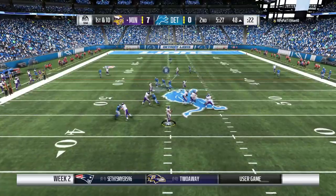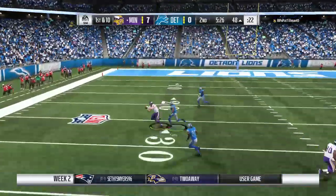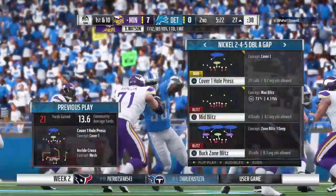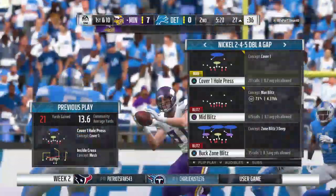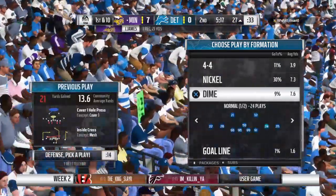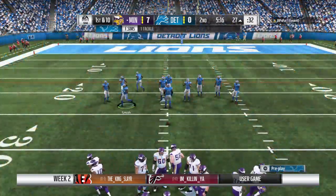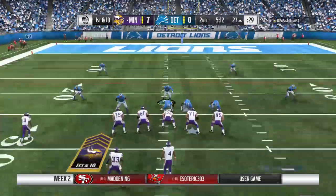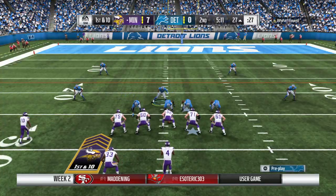Watson from the gun, he'll throw. And that's complete to Jesse James. And a nice gain of 21 yards. Partner, it's a lot of fun watching the NFL now, isn't it? Because when the big fella runs routes, it used to be when we were kids, he'd run about 3 different routes, and that was it. Now he can run anything and catch the balls we just saw there.